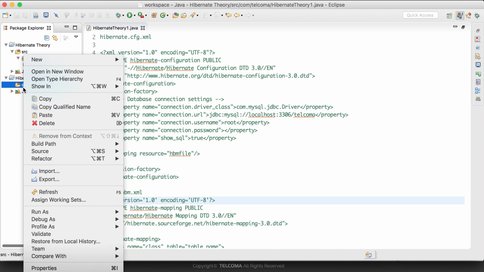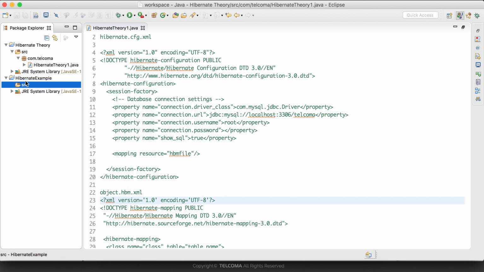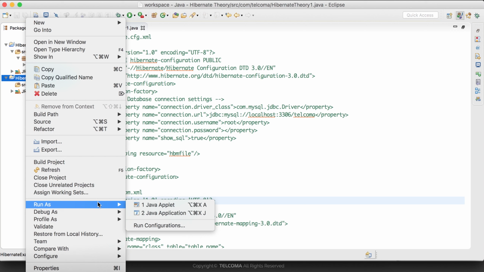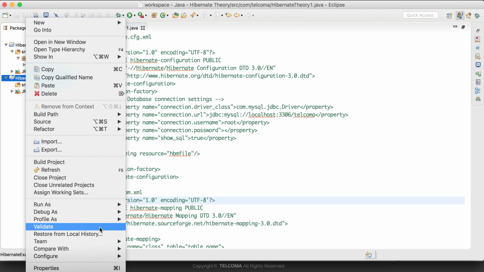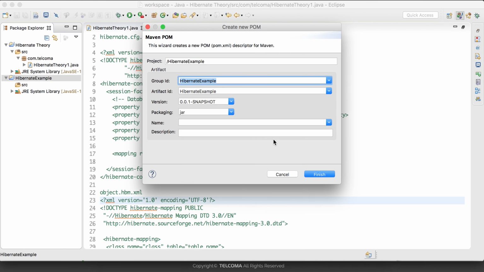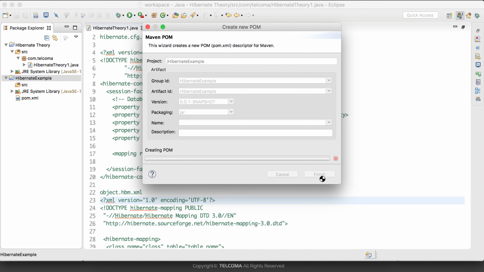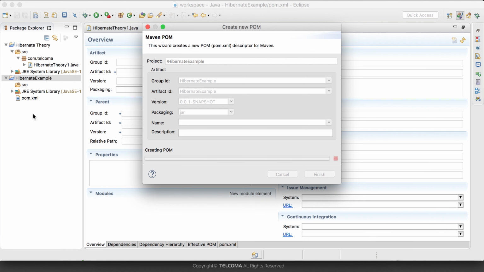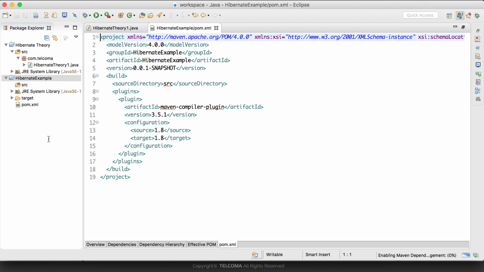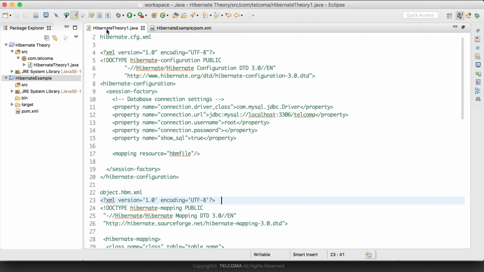The first thing I will do is convert this project into a Maven project, so that we can easily add the dependencies. Configure, convert to Maven project, and finish. Now it has created the pom.xml file.